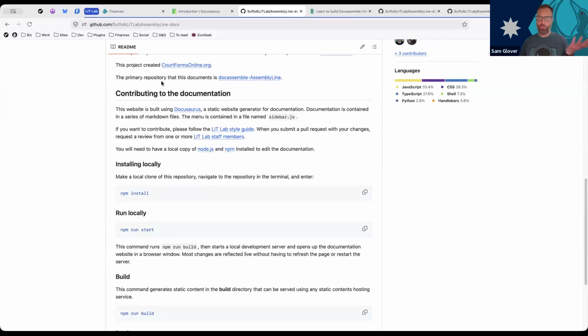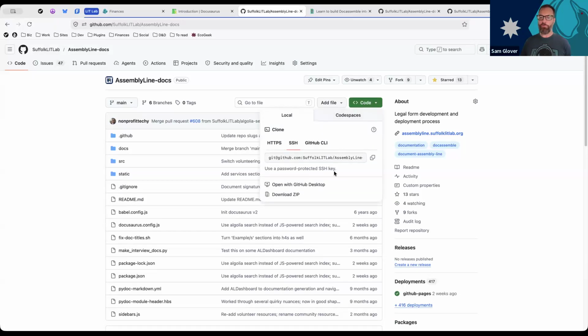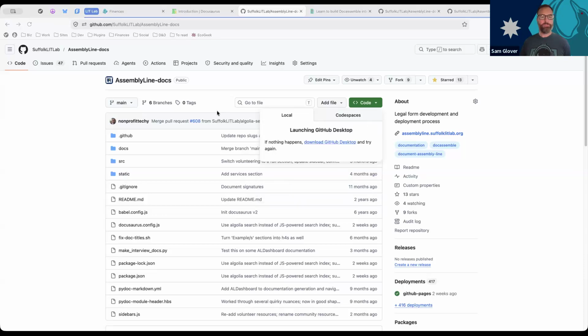And if you want to install it locally, I can walk through that too. I tend to use GitHub Desktop because I am too lazy to learn to remember how to use all the text commands. So for me, you can click on code, and you can run this from the terminal on your computer, or you can open with GitHub Desktop, and it will clone it to your computer, and then you can open it in your preferred code editor. I like to use VS Code. You can open up the terminal in VS Code, which is Control backtick on a Mac at least, or you can probably just click here.